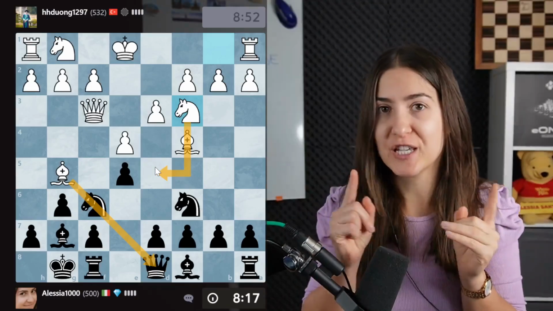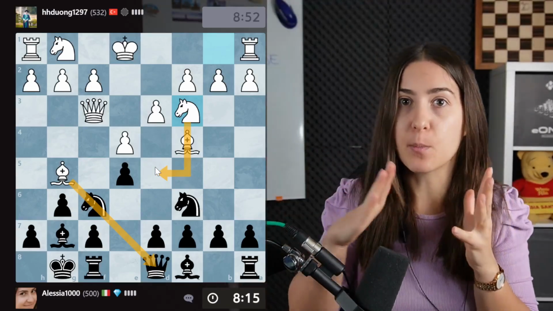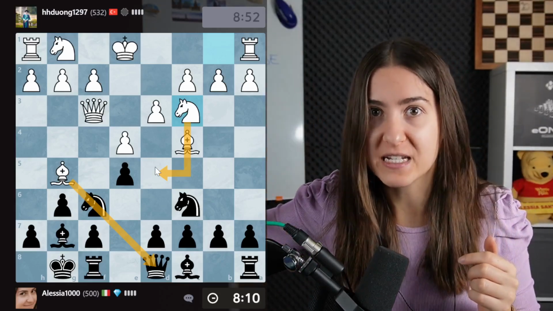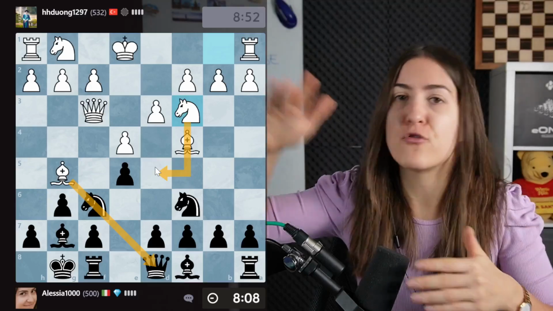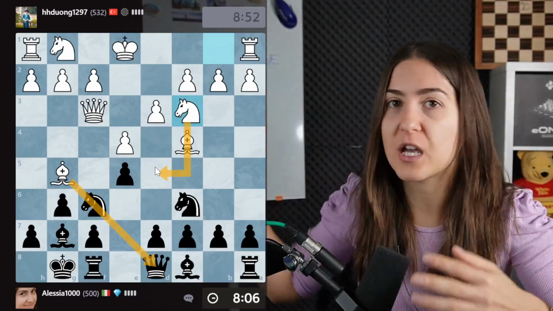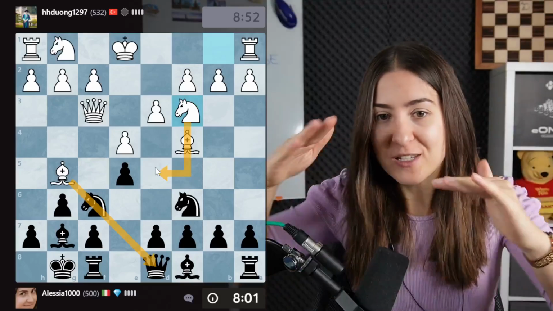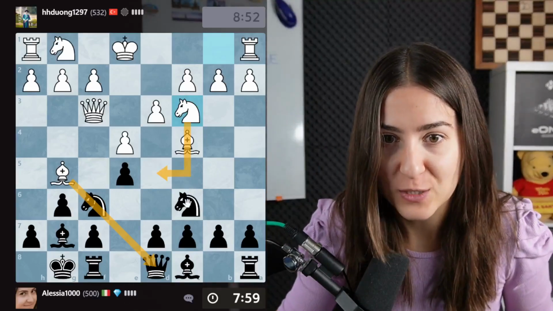And that's why in chess, every time your opponent makes a move, the first step is to ask, what's their idea? Then, if they have no idea, or their idea is not a problem for you, you can keep going with your own plan. Chess is always a game where you have to take care of your opponent as well.